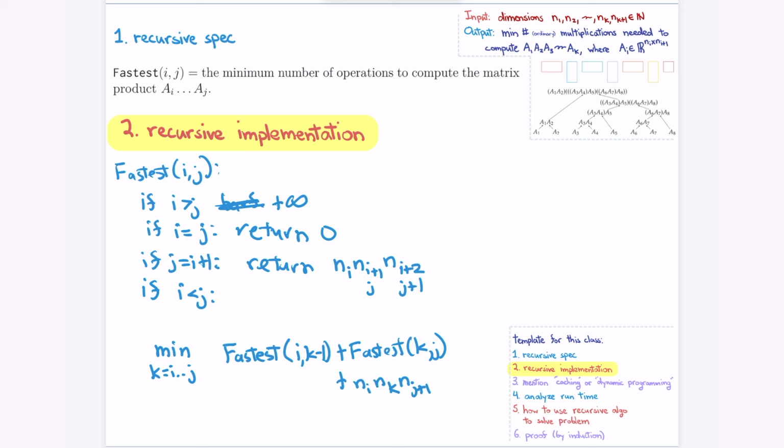But okay, the code is looping over all k from I to j, take the minimum over all possible choices, yeah? Yeah, so you want to be a little bit careful here, otherwise your algorithm might not terminate. So I plus 1 up to j minus 1. Okay, so you just have to be a little bit careful. Whatever you write down, just double check your fence post at the end, just like the binary search problems and stuff.